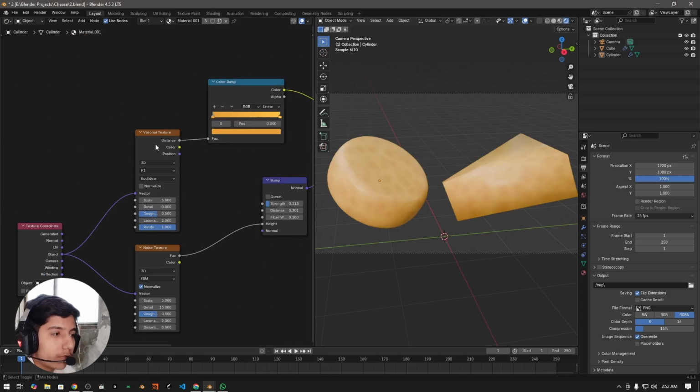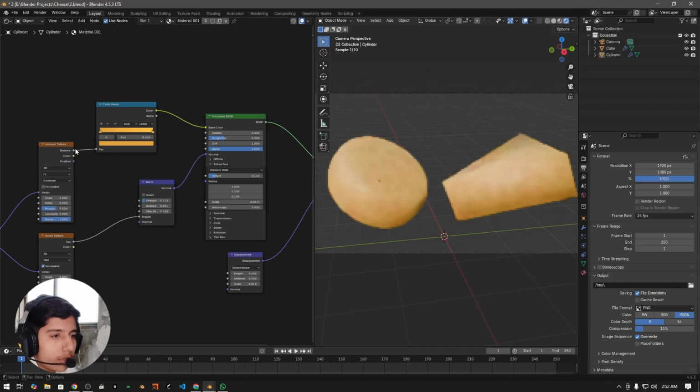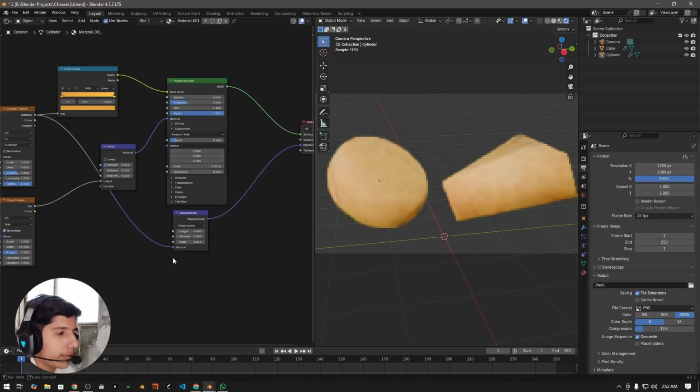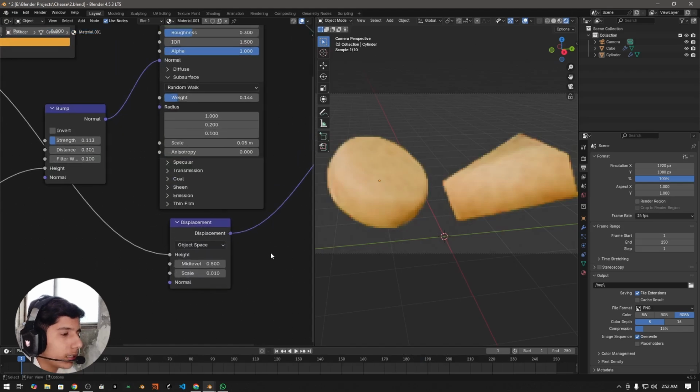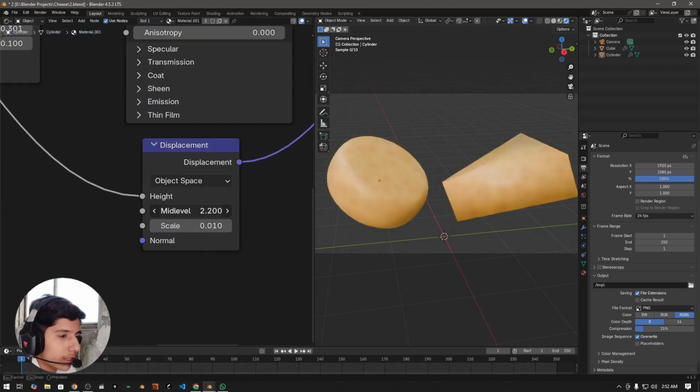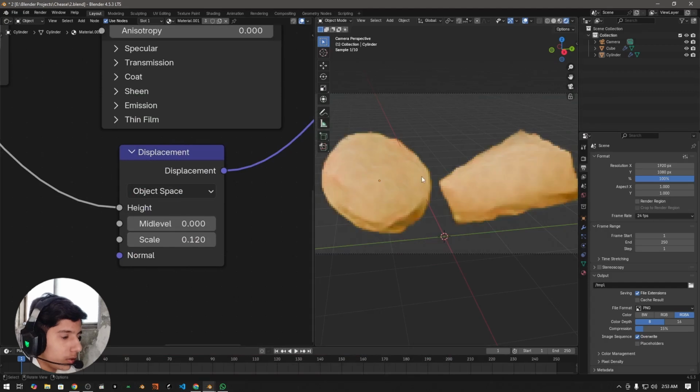And if you guys preview the Voronoi texture, you guys can see we already have our texture map which has the areas where we want our holes to be. So what I'm going to do is I am going to use the Voronoi texture and plug it into the displacement, and make sure to plug it into the height section. And now you guys just have to play with these values, the scale value and the mid-level value. And I'm going to set the mid level to 0 for now.